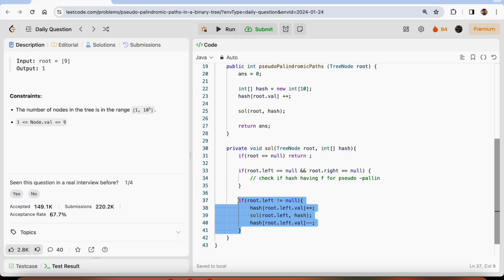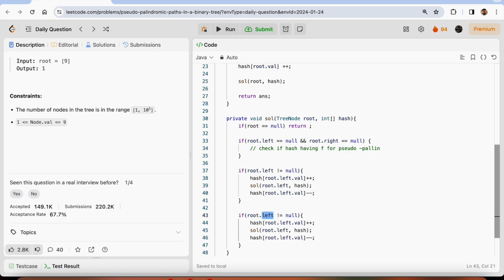I'm going to do the same thing for the right side. If root dot right is not equal to null, increment hash of root dot right value, and then make the call to the right side. While returning from the right side, I will undo this increment, because I'm taking this integer array globally against every call.